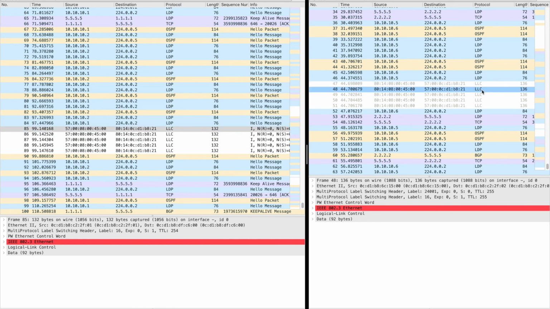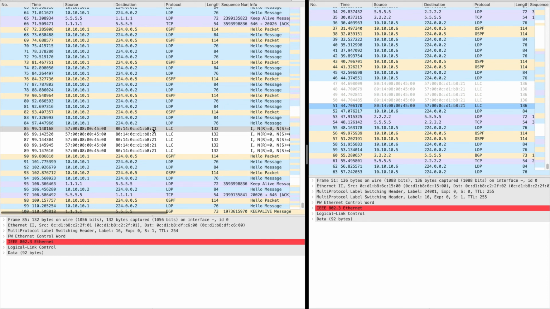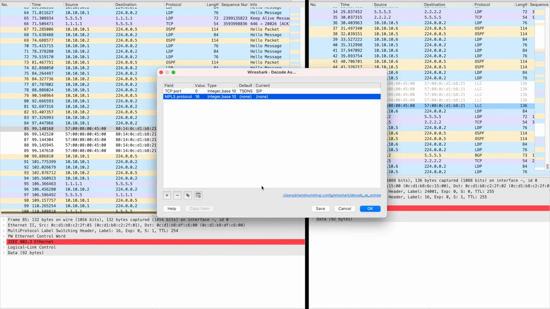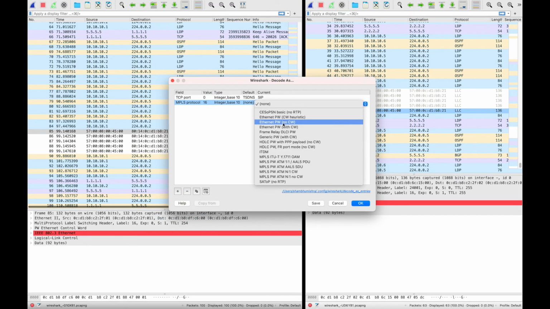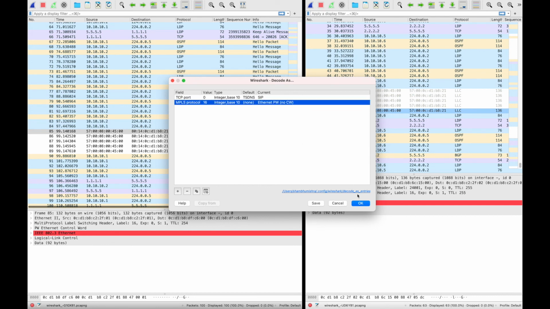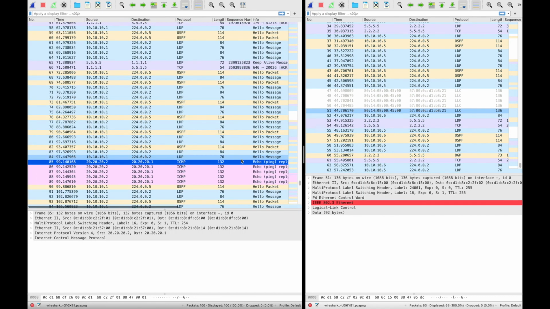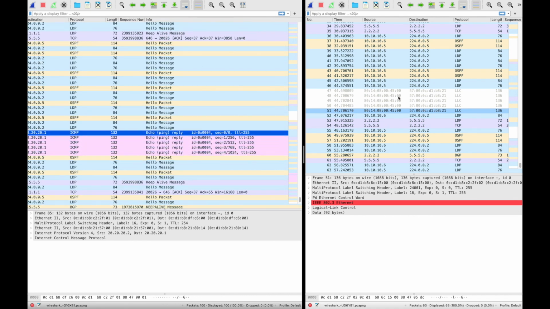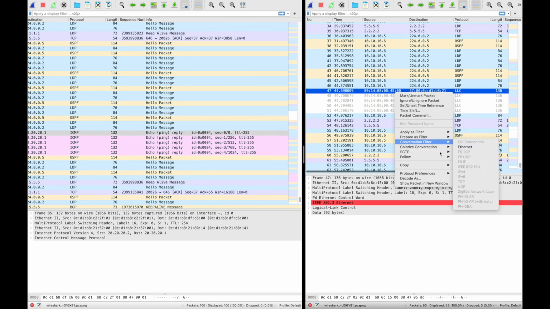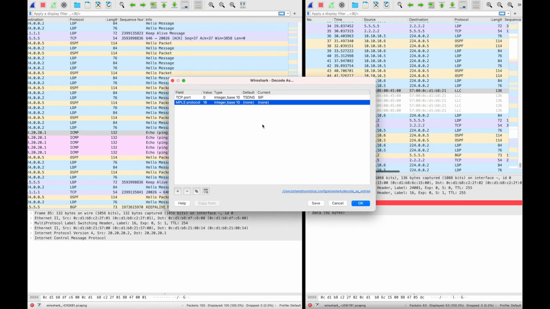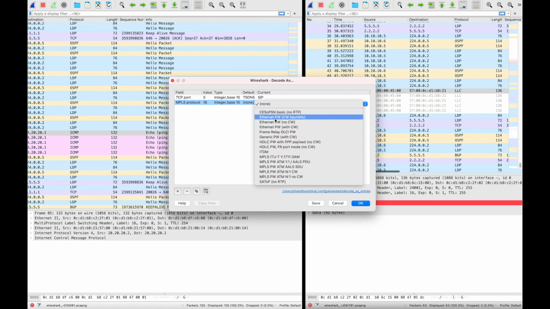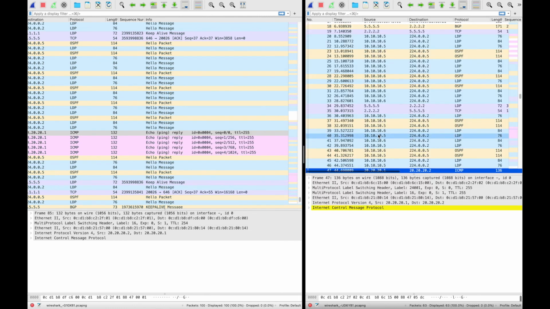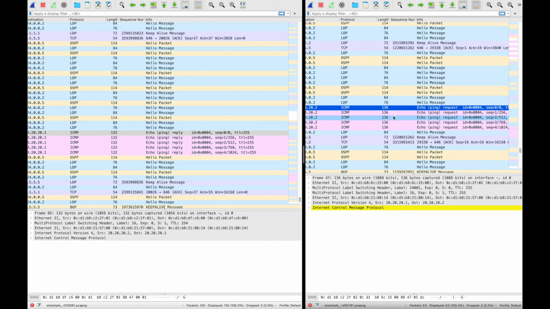Now don't get confused with this. This is nothing but ICMP echo request and echo response packets. You just need to decode these packets. For that, you can right click on this packet and decode as Ethernet pseudowire no control word. You can select that here and press OK. After that, you would see that this particular packet is an echo response packet, right? Similarly, I'm going to do the same thing in the other packet also, and I'm going to select Ethernet pseudowire no control word. And here we are seeing that this is an echo request packet.